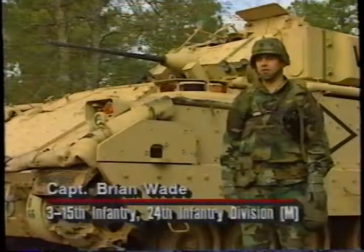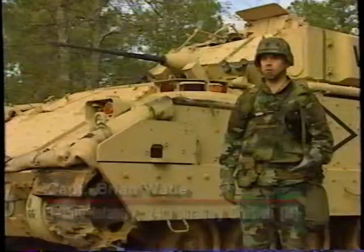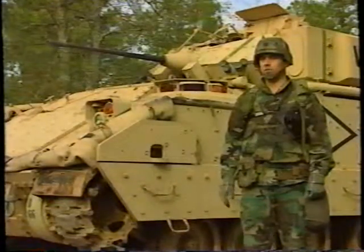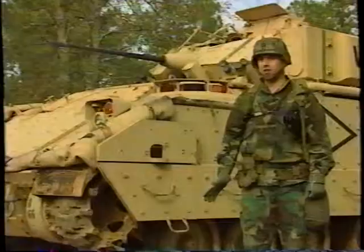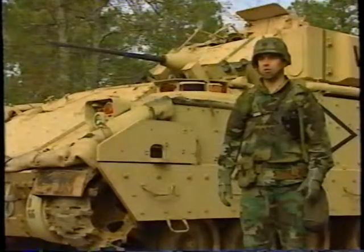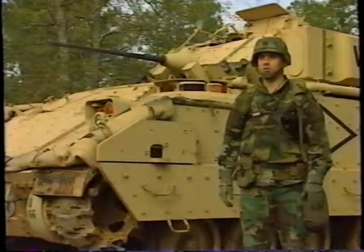Dismounting the soldiers is going to be a mission requirement. We're going to dismount our soldiers when we have to clear trench lines. We're going to dismount our soldiers when we have to clear choke points or maneuver through certain danger areas. For any on-the-ground hand-to-hand conflicts, naturally you're going to have to dismount the soldiers. They're going to be the ones that do the close-in fighting, and they're going to be the ones that secure the enemy prisoners of war.